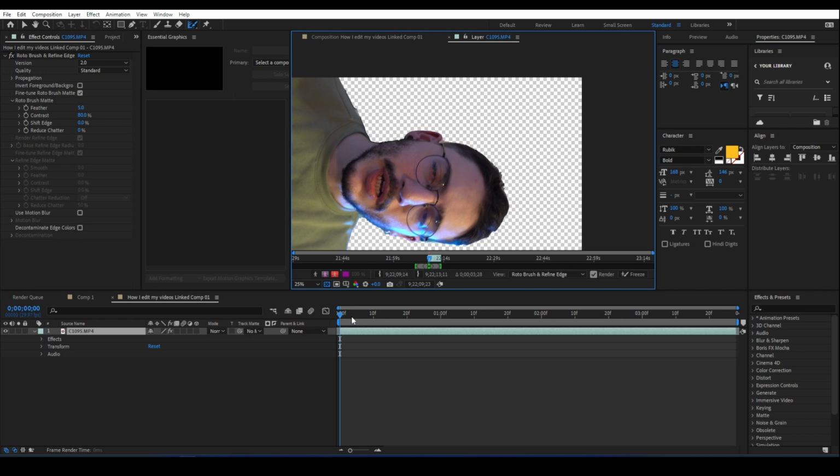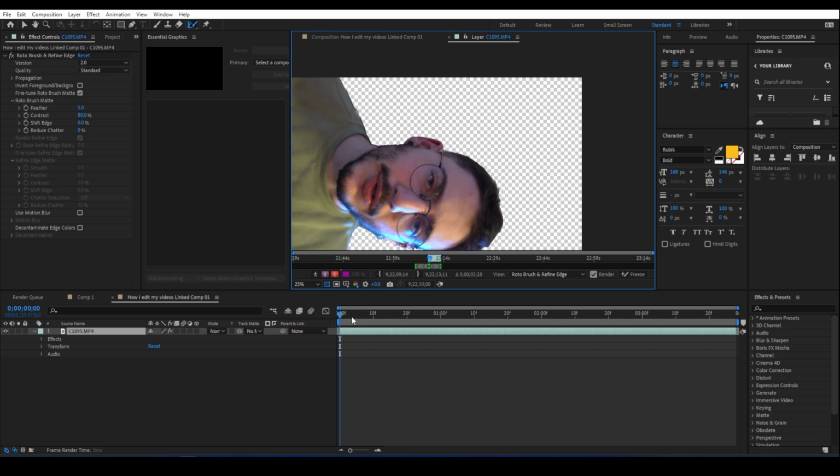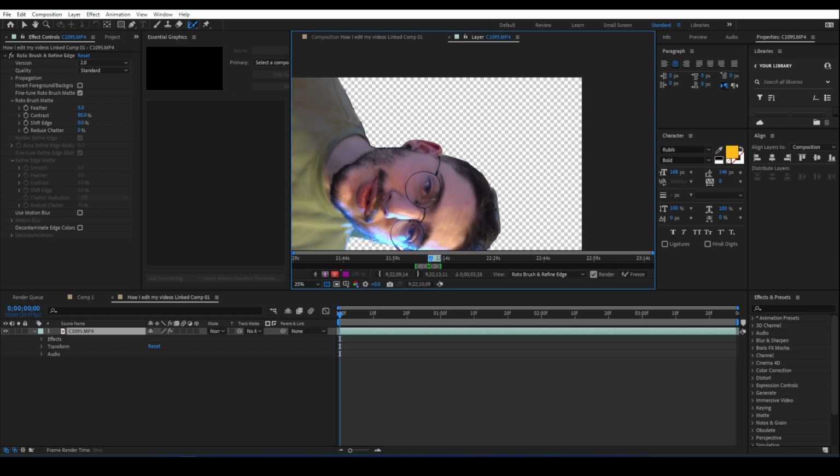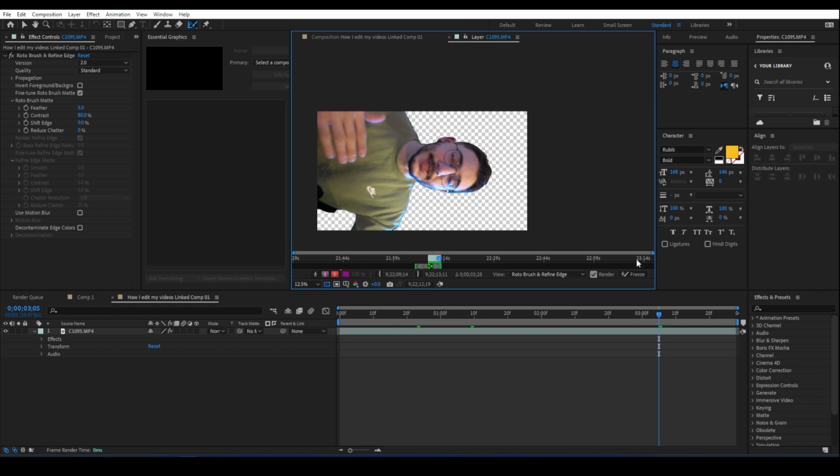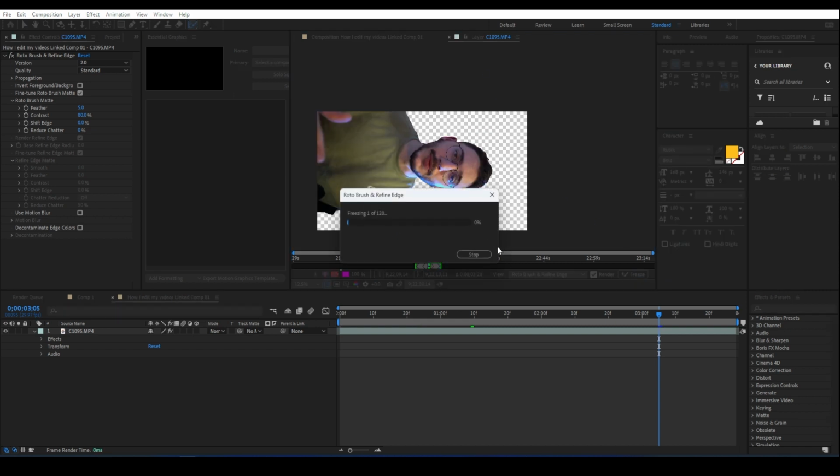So click the space bar, play your video, and it will render every frame. You can just stop and readjust, but it's alright for me right now. After you are happy with your transparency, freeze your frames. That means After Effects will keep it in memory.